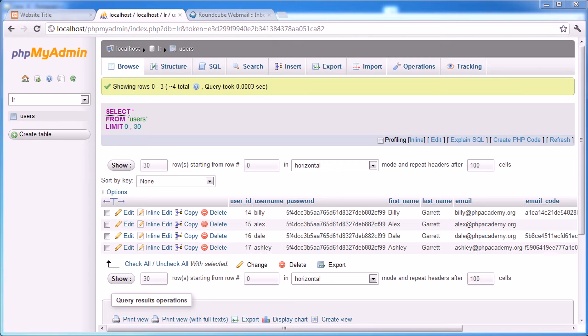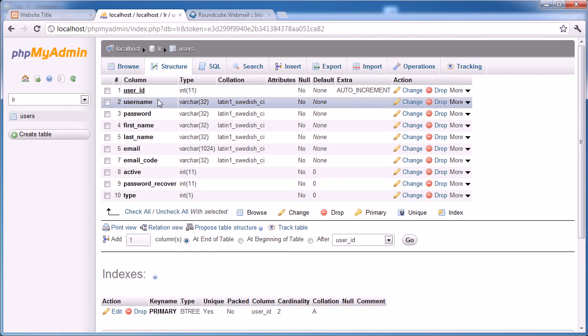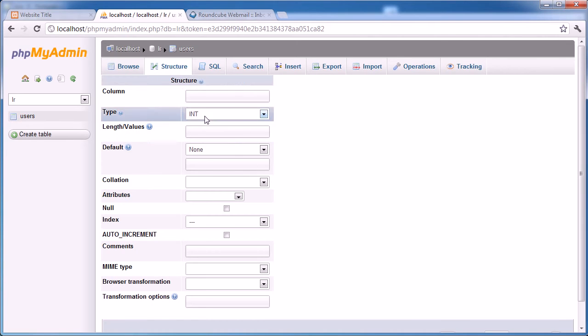So we need a field in our database table to store whether the user has said yes to this or no, and that's just going to be represented by a 0 or a 1. So the first thing we want to do, let's just take a look at the structure of our database table at the moment for our users. We need to add a field at the end, so let's go ahead and add one column or field at the end of the table.